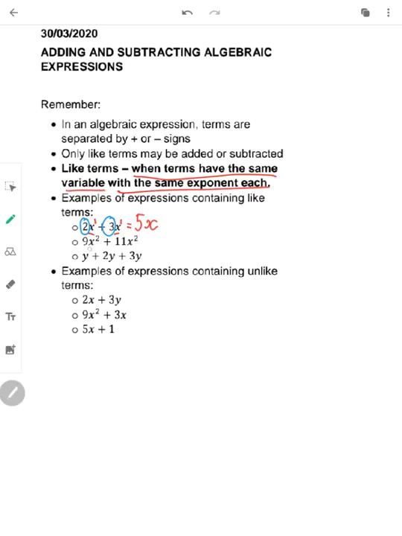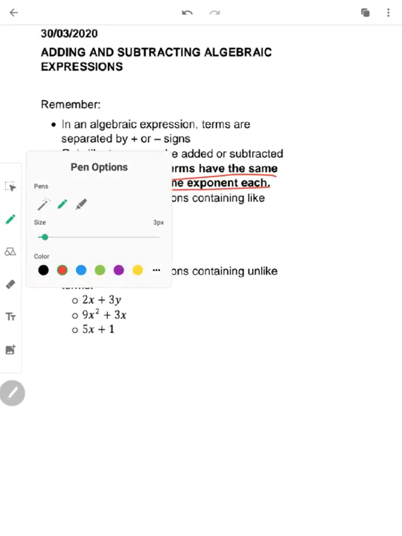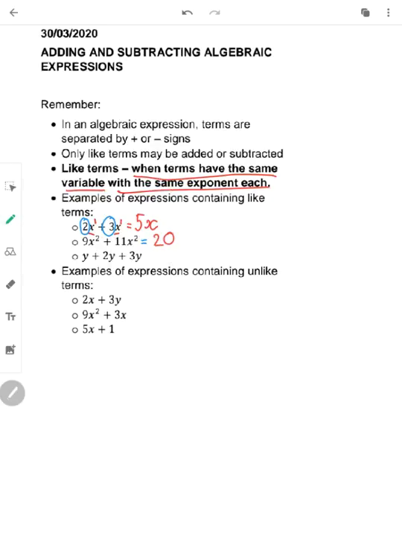expression we have x and x, exponents 2 and 2, so x squared and x squared are like terms. We can add the 9 and the 11, and that gives you 20x squared. Notice how the variable part, which was alike, stays the same. Last example of like terms expressions, we have y, which would be considered as 1y, plus 2y plus 3y, and then that means 1 plus 2 plus 3, because they're all like terms, gives you 6y.